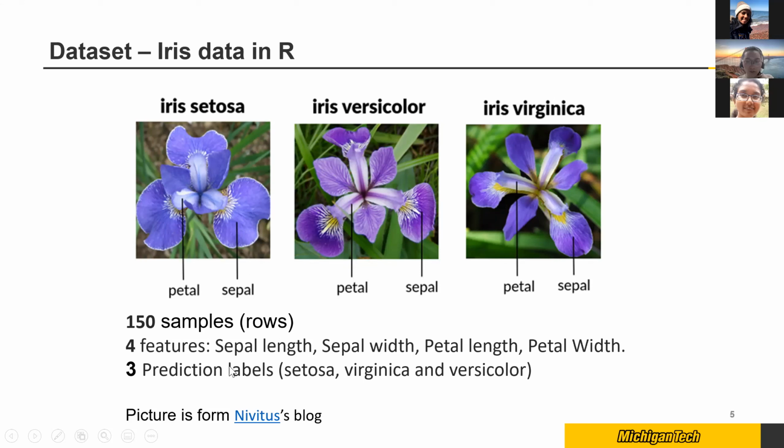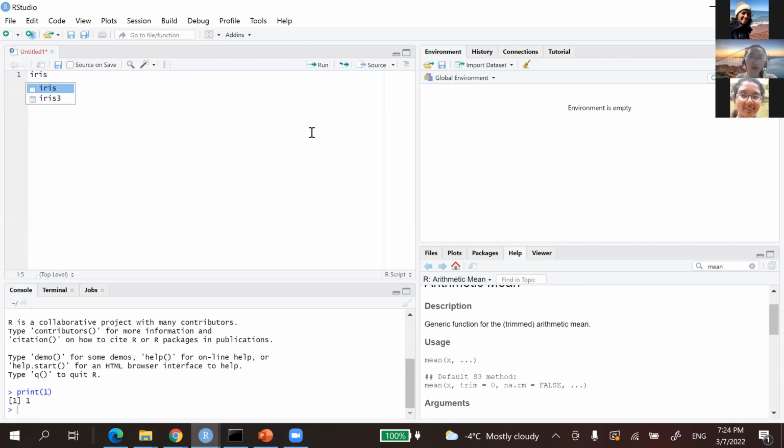Now let's look at the data. We have this data, the iris data. I use this data set because it is pre-generated in R, so we don't have to use a file that is on my personal laptop, and it's hard for you to use it. Now let's look at this data set.